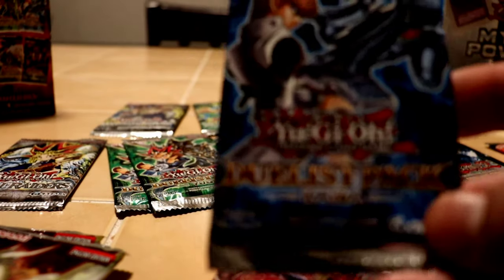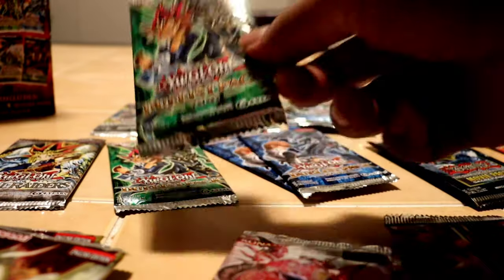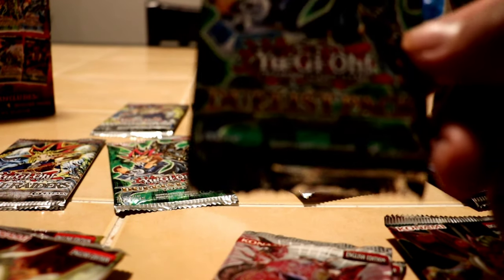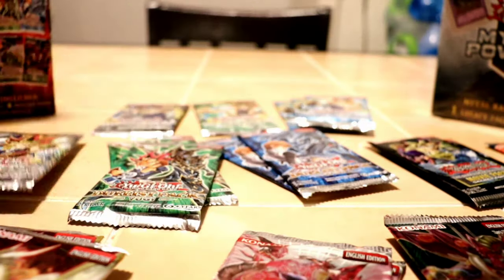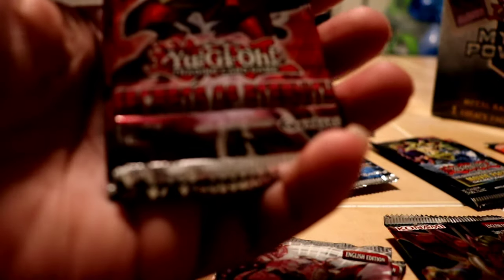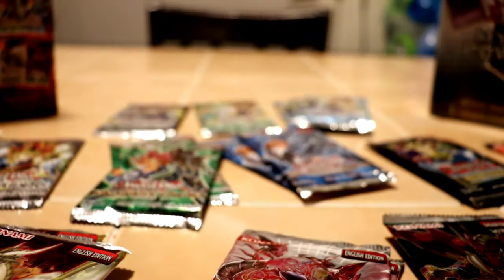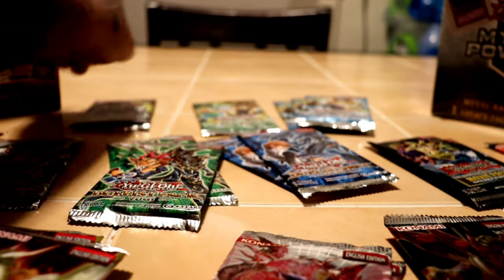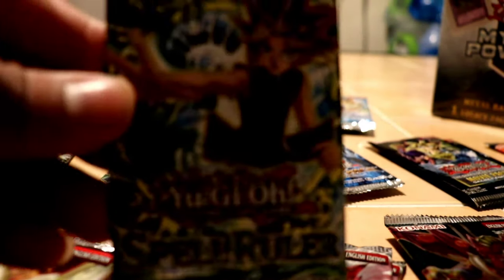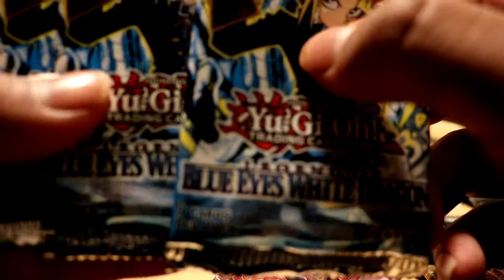We have Duelist Pack Kaiba, not first edition, too bad. We have Duelist Pack Yugi. Metal Raiders, you know what I'm saying? The OGs are here. Secret of Eternity, first edition. Invasion of Chaos. We have Spell Ruler, not first edition. And we have a couple of Blue Eyes White Dragon, not first edition either.